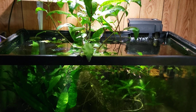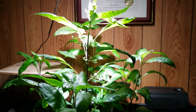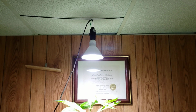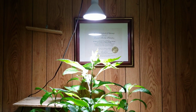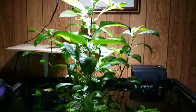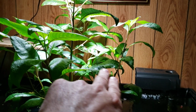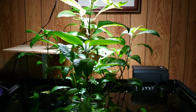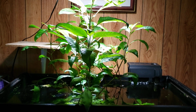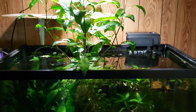Like I say, this is basically the gudgeon's tank, and then I use it to grow aquatic plants, because I like that, and that is awesome. So one of these days I'm going to have to get in here and do something. It's growing right up into the light again, and I can't really raise the light too much more. So probably going to come in and give it the old whackety chop. We'll go around and we'll snip all of these off. I can make cuttings out of all of them. I'll get a bunch of new plants, and then we'll sort of start over from a much lower, but it will be a bushier and denser growth once it restarts. So we'll see.